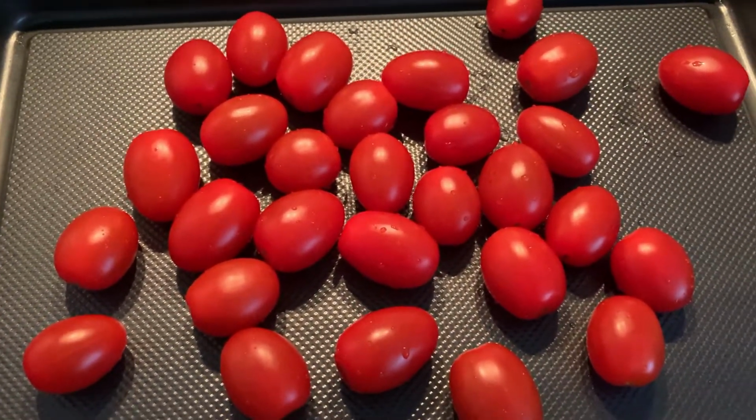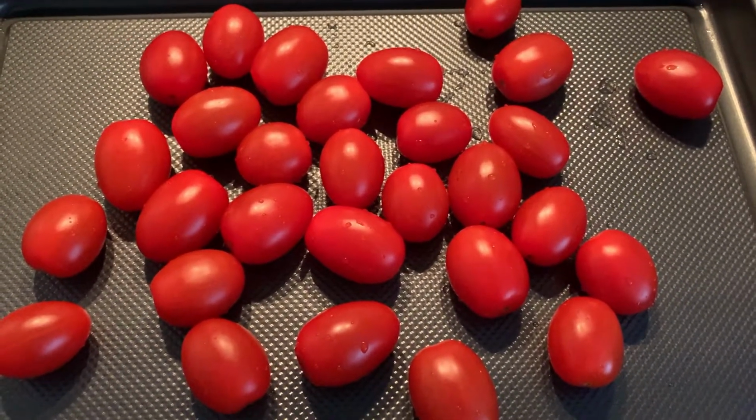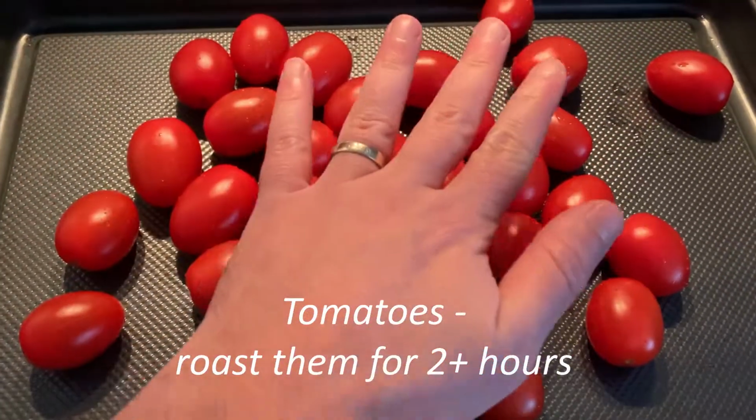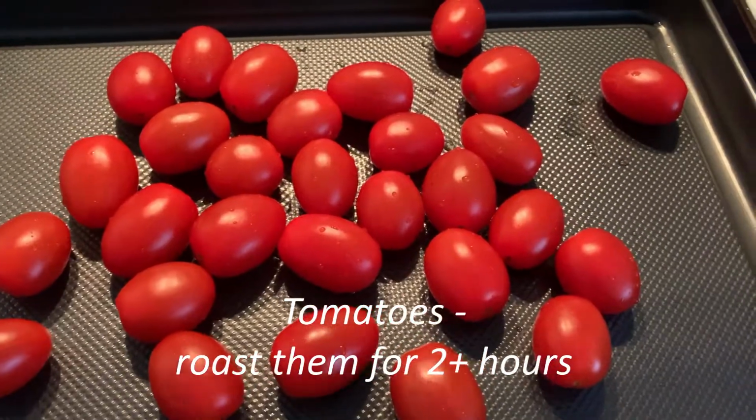Remember, 120, 130 degrees Celsius, about 250 Fahrenheit for 2 hours, no oil, no salt. Let's go.